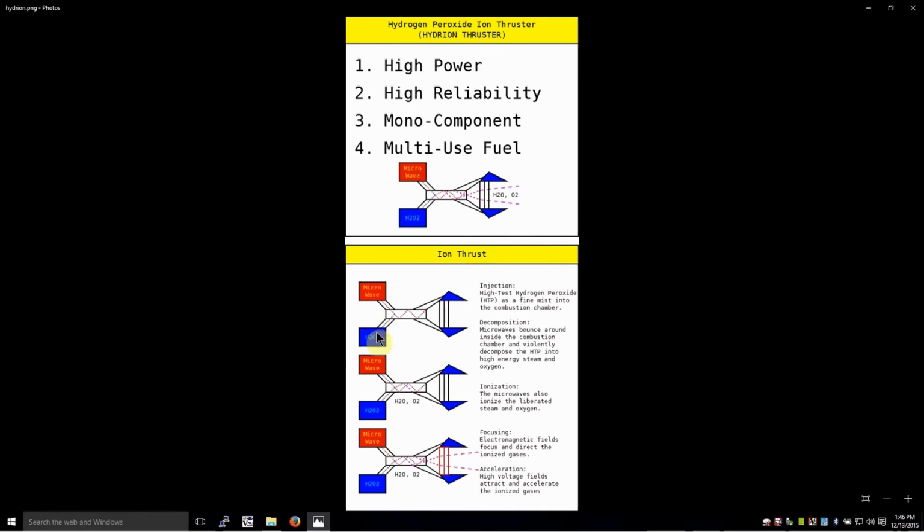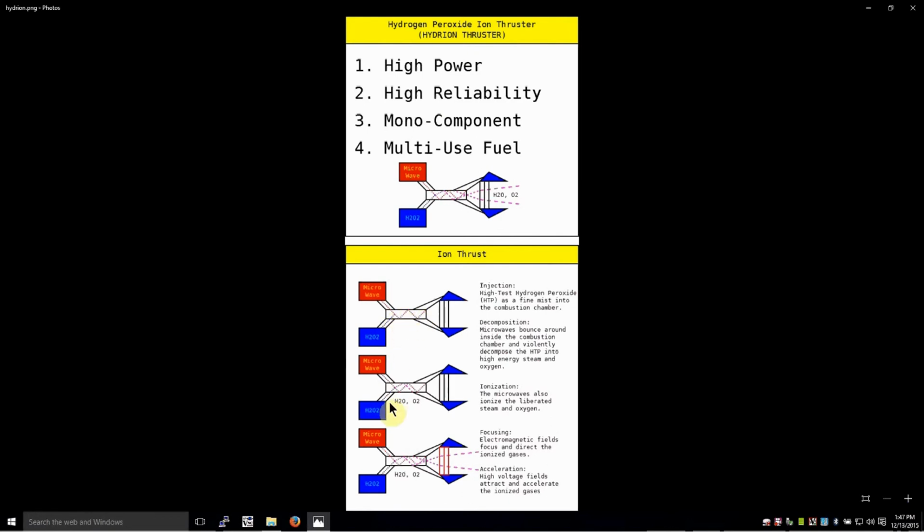So what we're going to do is take the very dangerous H2O2 and spray it into a chamber in a fine mist form, and then we also have a microwave basically shooting out a beam that gets bounced around inside the chamber. If possible, you want to make sure it keeps bouncing around inside the chamber, just to make sure that all of the energy gets directed towards the H2O2 spray, or mist.